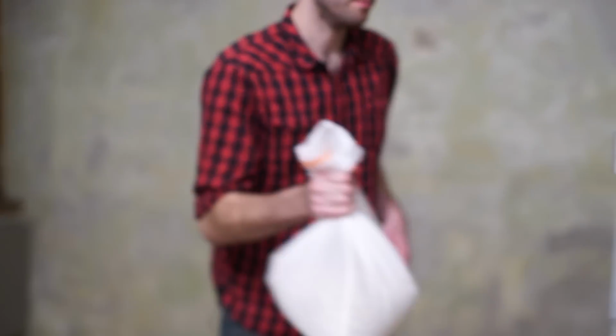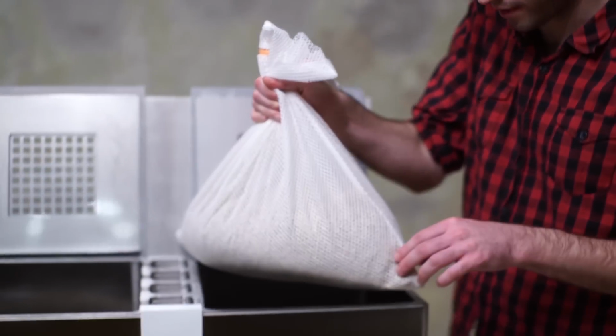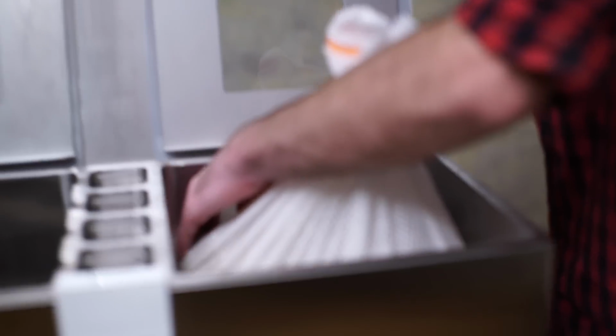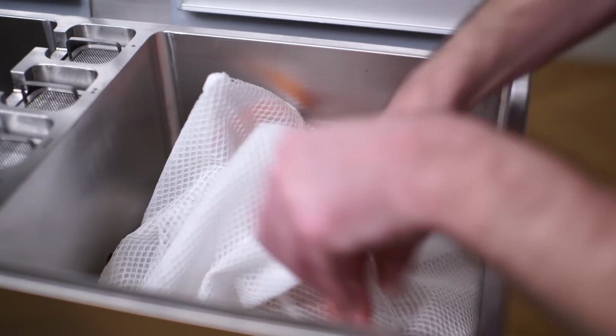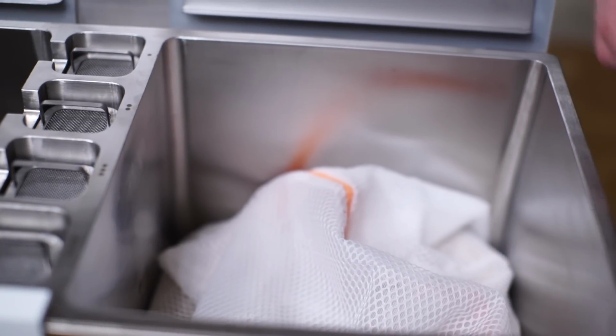So I don't know what it does, but it's also part of the brew pad. Now I'm going to place the malt bag inside the mashing tank, and you have to place it, placing the corners of the bag to the corners of the tank, and with gentle pushes you can level the malt ingredients to make sure that all the water can run through the bag. Right now I can smell the malt, and it's really nice.